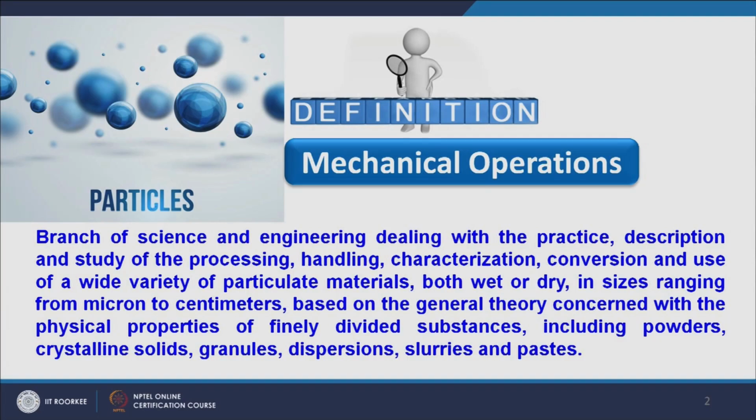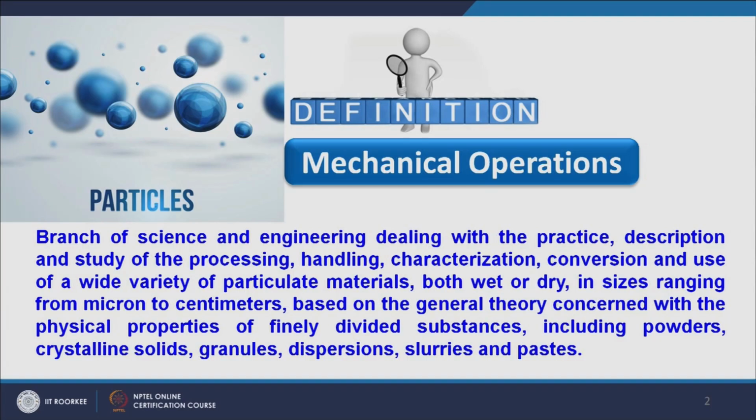What is the meaning of processing? When we convert the particulate matter from one size to another size, or when we process the particulate material for any particular application, it is called processing. Handling means how we handle this. It means how we transport the particle, how we store the particle, that comes under handling.